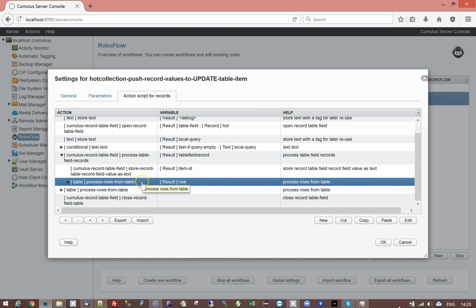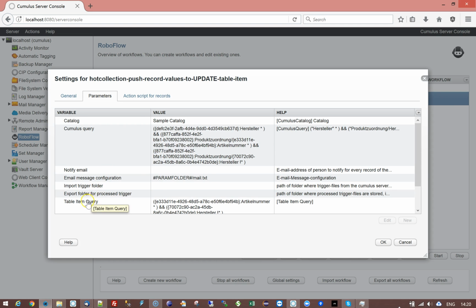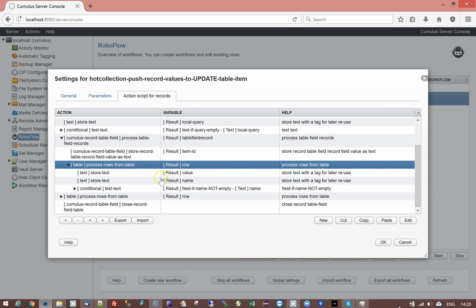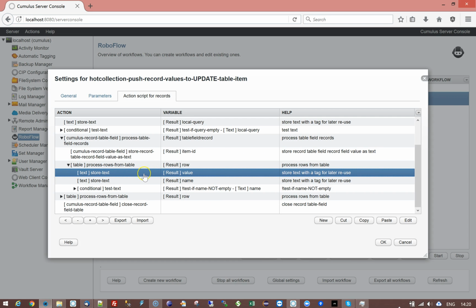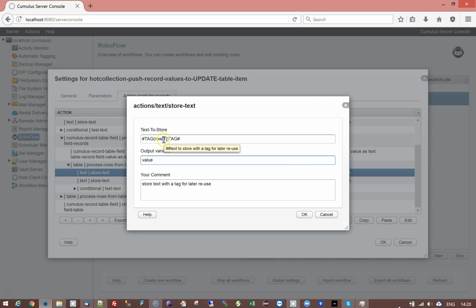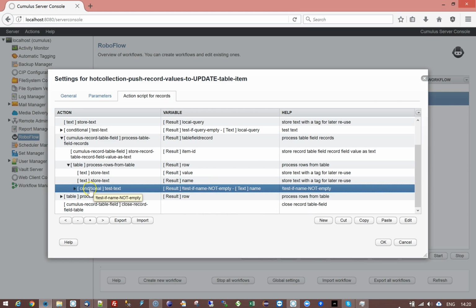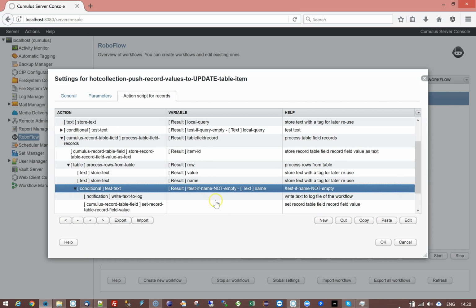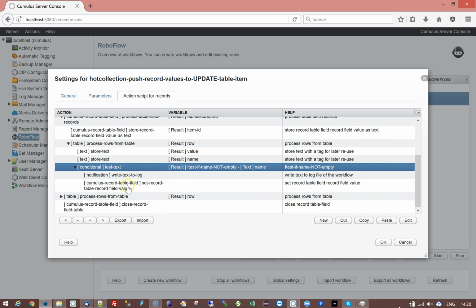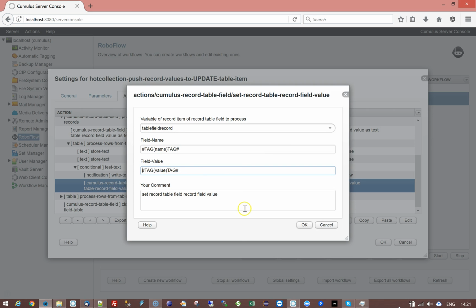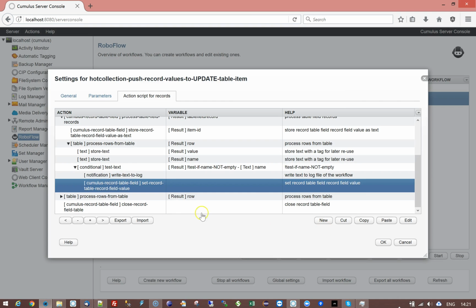I'm storing the item ID just for information, and then I'm processing the rows of this particular table field, a little bit lower here, where I'm going to push, which tells me which fields I want to pick up. I'm picking up the value of it, and I call this row, and I'm picking up element 1 of the row as the value and element 2 as the name, and then finally testing if it's not empty. If there's an empty line, I cannot set anything, and I don't want any errors in my logging. So I'm setting the record field table value by picking up the name and the value, and I'm setting it to the table item record.